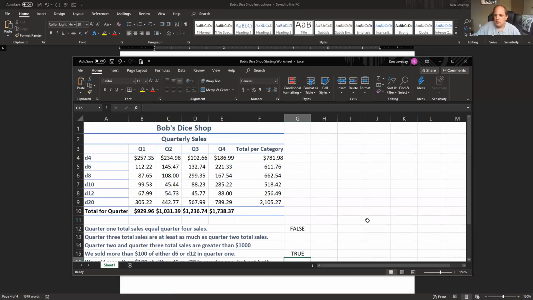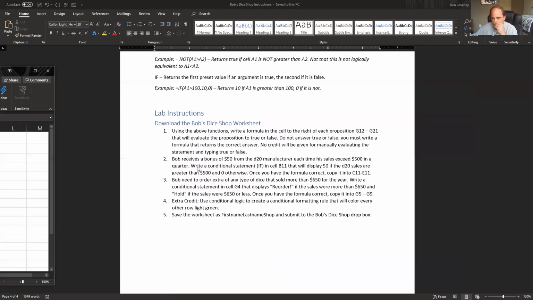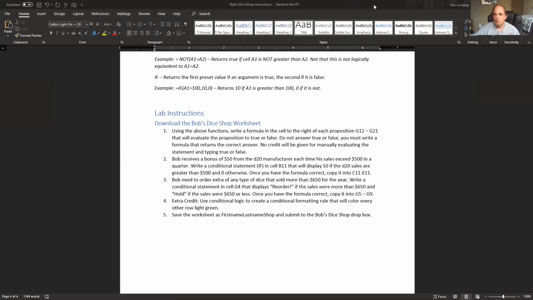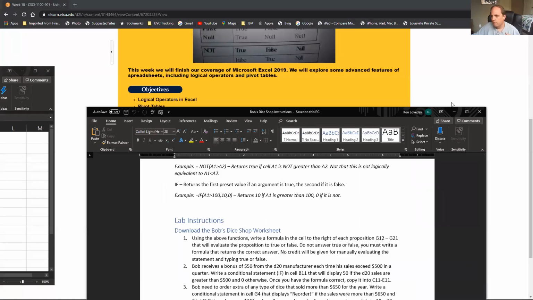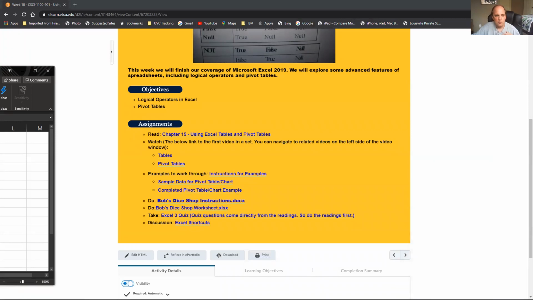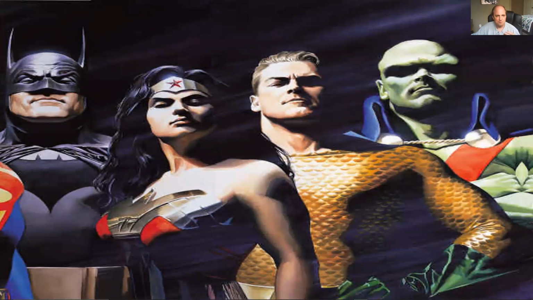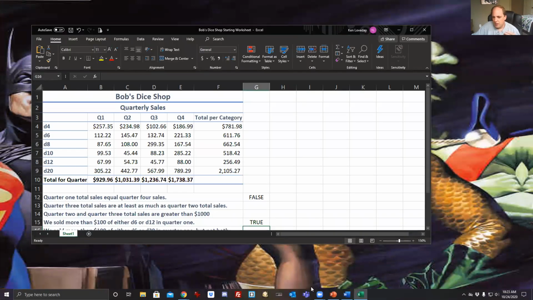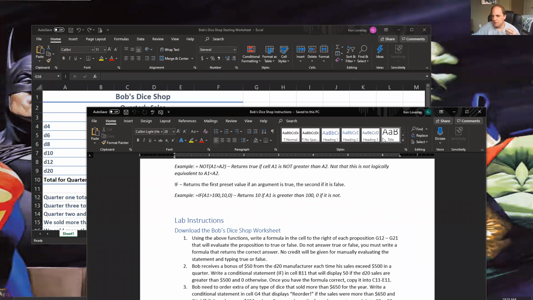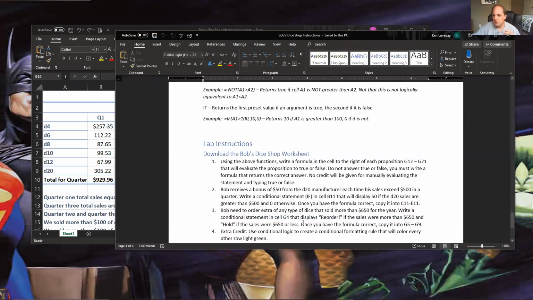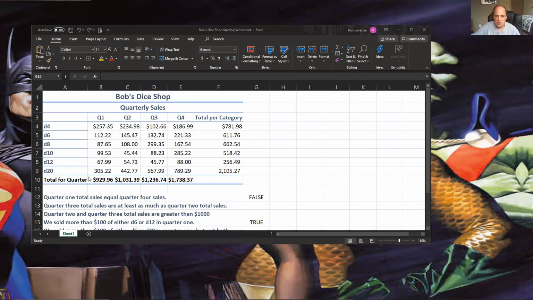All right. Now, the second thing it asks us to do is Bob receives a bonus of $50. Let me pop this back up again so you can see it. Sorry, that was sidetracked. Bob receives a bonus of $50 from the D20 manufacturer. So the D20 manufacturer is this one.